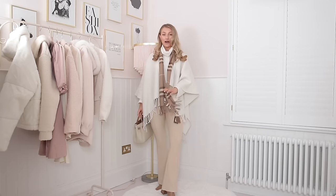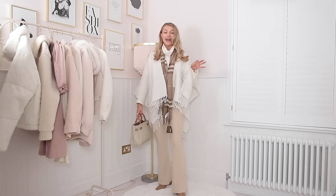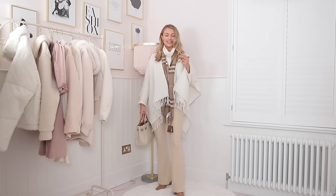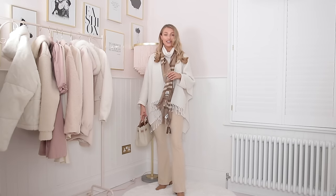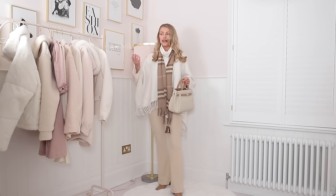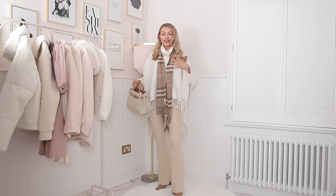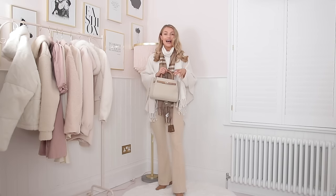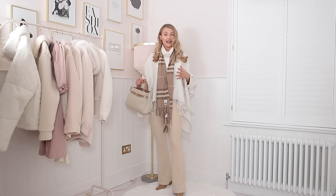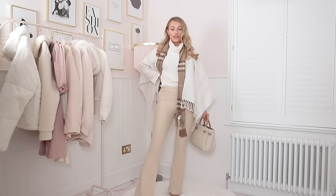I decided to put the Burberry scarf on with this. I didn't have it in the original outfit plan, but I really like how it looks. These colors are just perfection. They go with everything and they break up the look a little bit because as you guys know, I love to wear a lot of white and I love to do an all white look, but with your accessories, having a little pop of a darker color just breaks it up and ties the whole thing together. So I'll start with the trousers.